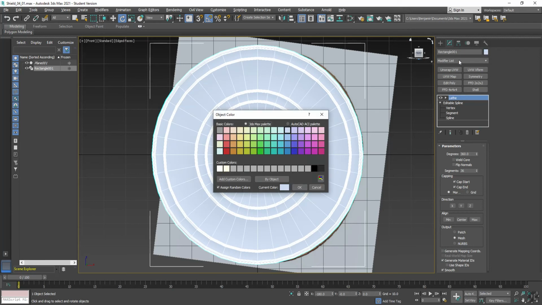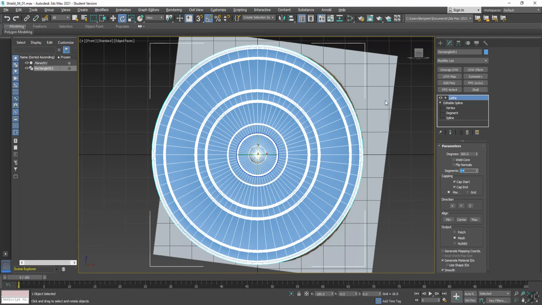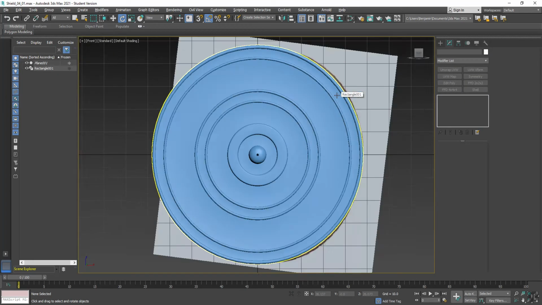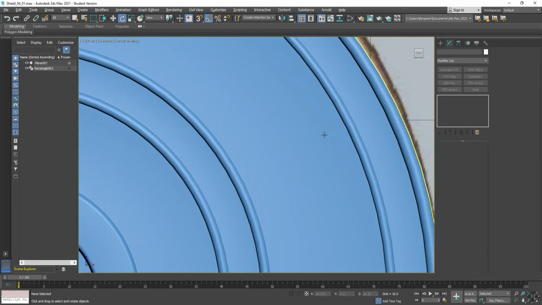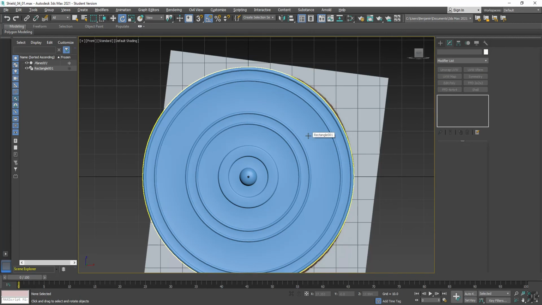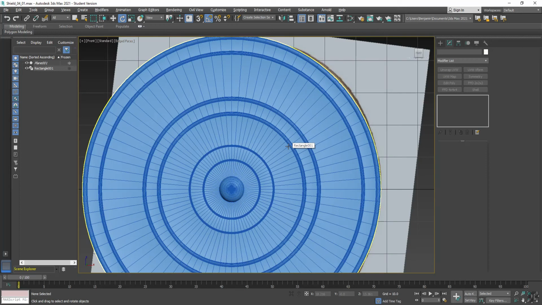I'm going to click and change my color to something a little darker so we can see. Let's actually put this at like 64. That's better. I'm going to kind of do it up to like 80. I don't want to see any of those hard edges. There we go. I think that's looking really good. Yeah, it's looking really nice.